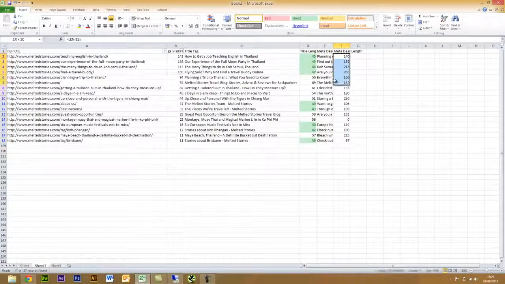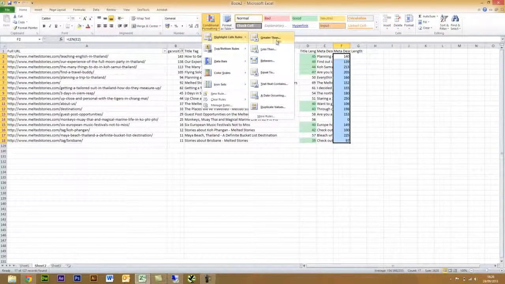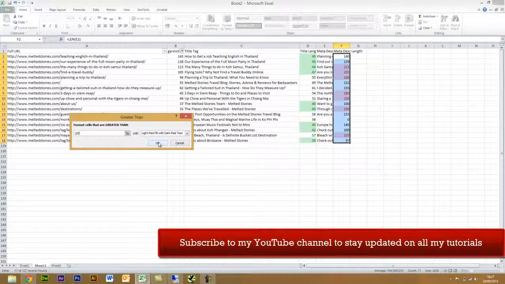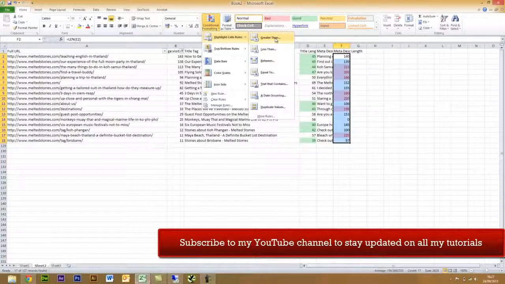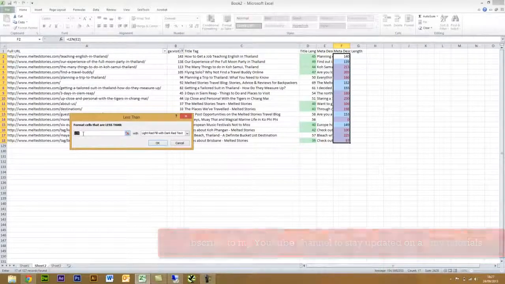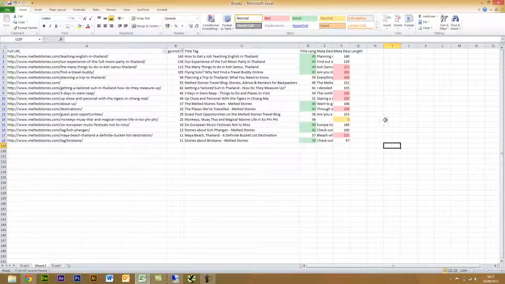Okay, and what I'll then do is, I think meta description is about 155 characters, shouldn't really be more than, so it's greater than 155. Okay, and also I want to do a bit of conditional formatting, is less than say 90, because that's going to look a bit too short, so I'll just do that as yellow. So straight away I've spotted some that have meta descriptions that are too long.